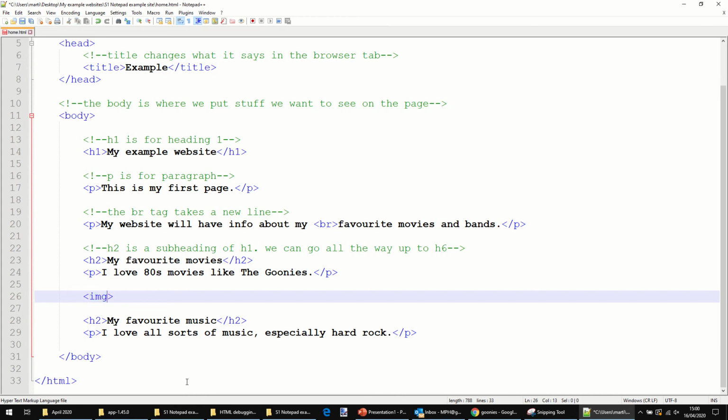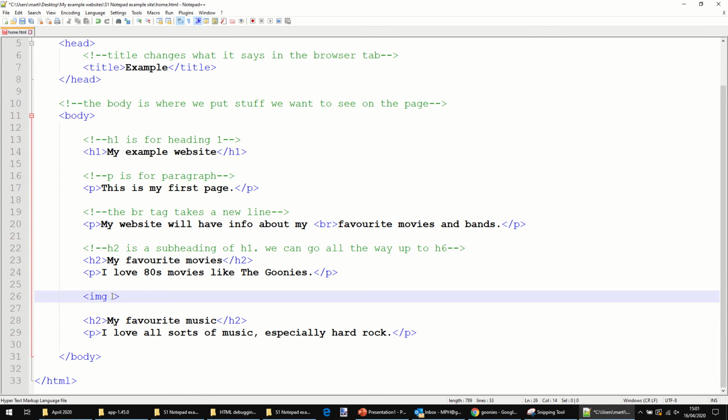Right, back to what I was saying. We need to tell it what image to display. So what we do is inside the tag here, before the greater than symbol, we do a space, and then we can add in attributes. Now this actually works for any opening tag at all. They can all have attributes added to them. Attributes are just extra information about it. So you can, for example, with a P tag, a paragraph, add in extra attributes that change the way it looks, if you want. If not, then it just does its default thing.